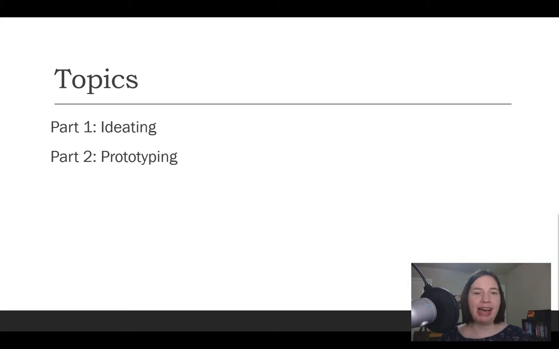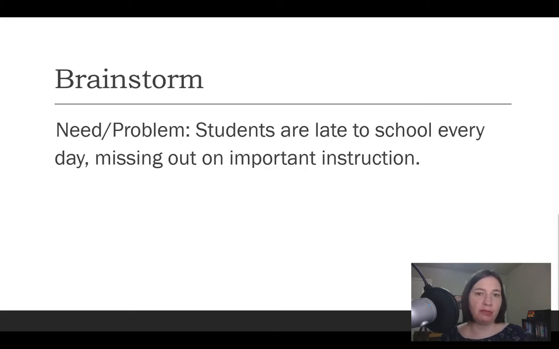So ideating is about trying to get broad ideas, breaking out of how we normally think so we can get a different type of solution or idea about something. The most common form that you've probably done and had your students do or others do is brainstorming. When you just write down stuff with no judgment, it doesn't matter if it'll work or not, and you make a list.